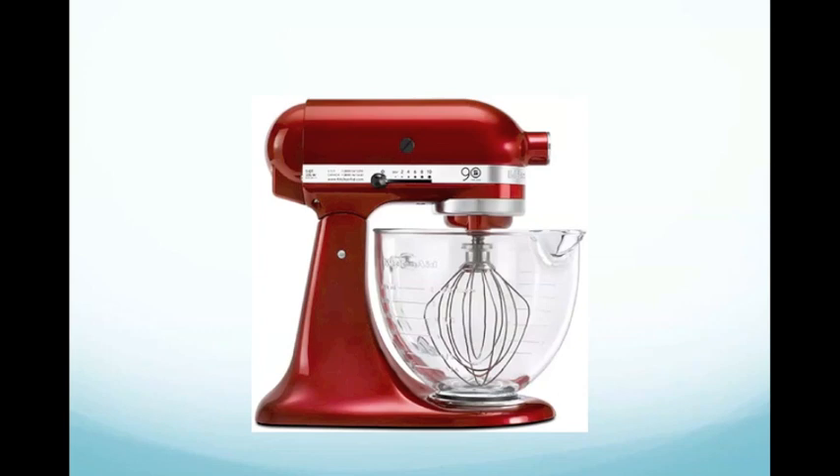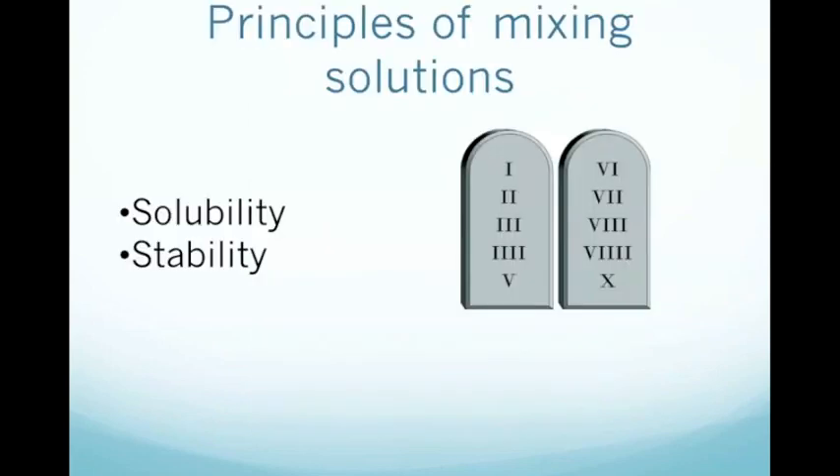This is the first talk in a series on PN and it's about the physical properties of the solution. These are important because we just can't throw a bunch of chemicals together in a bag and hope they won't react or precipitate prior to infusing them into our patients. Other talks in the series will deal with what's actually in the PN and how you calculate the energy needs for your patients, but this talk will deal specifically with solubility and stability.